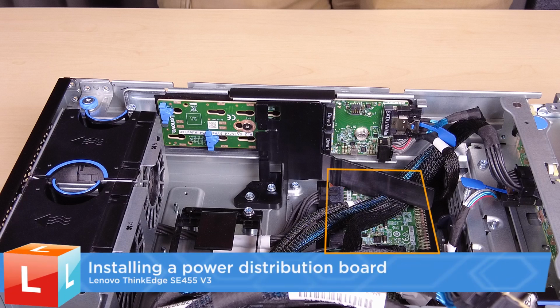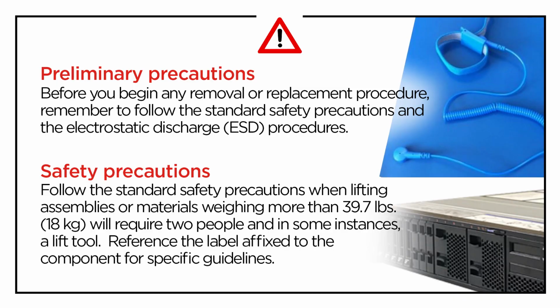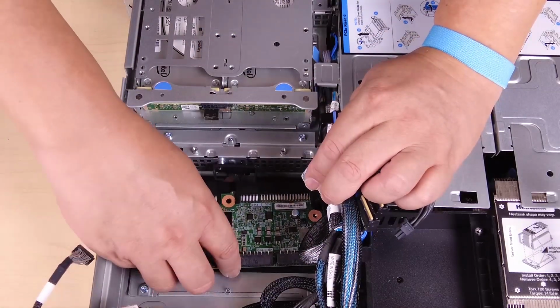Installing a power distribution board. Place the power distribution board into the PDB cage.